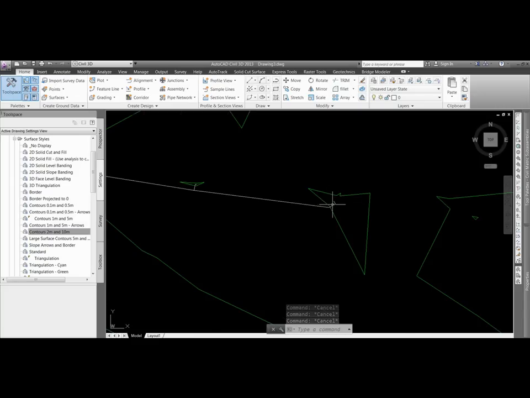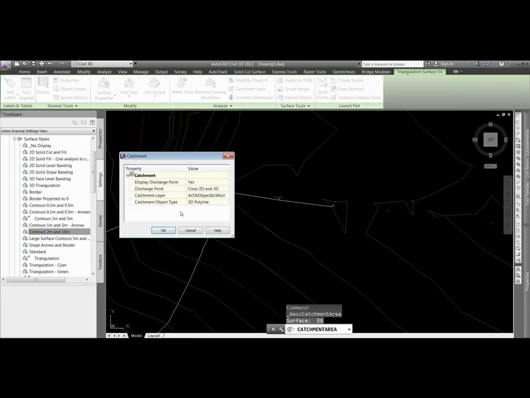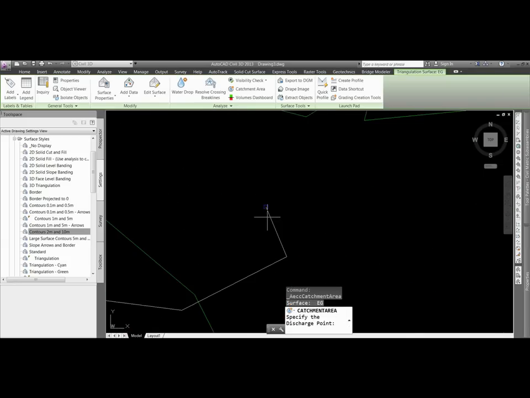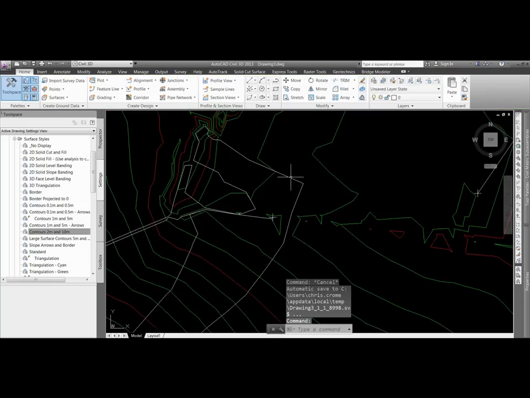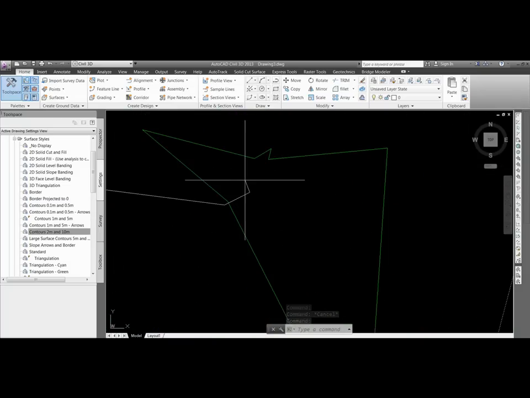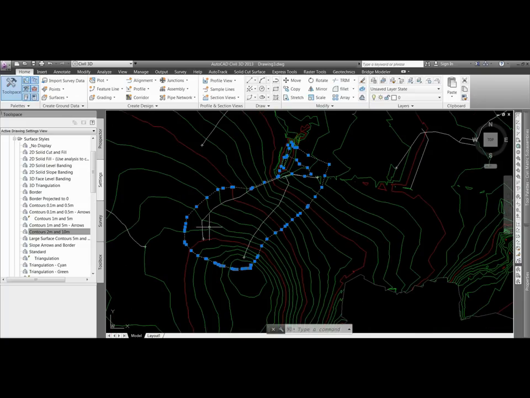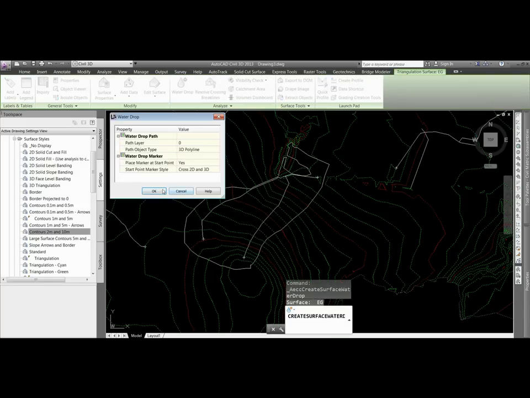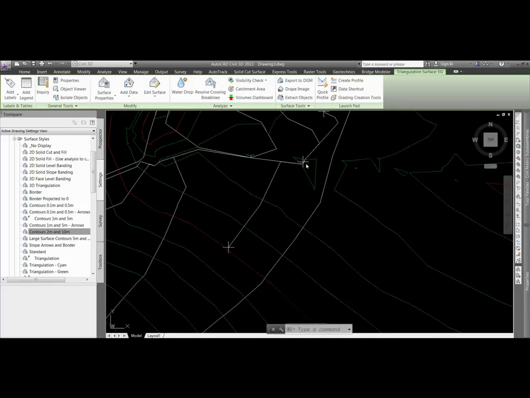I can take this a step further by selecting the surface and applying a catchment area to that low point. So I want our civils to work out the catchment area for this low point here. I can snap to the end of my water drop. This will draw a polygon for me, and it's telling me any water that falls within this area is going to drain down to the exact point. Okay, so it's using the 3D information from the terrain that we have, and I can check this by selecting the surface, and I'll do more water drops. Anytime I click within this surface, it's draining down to my low point here.